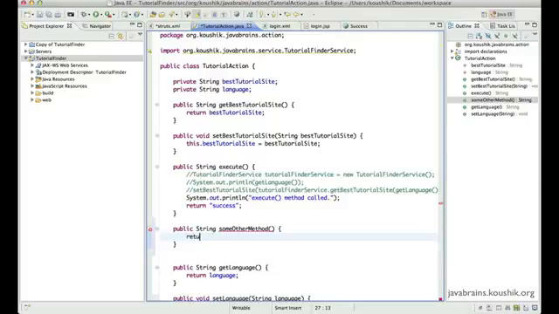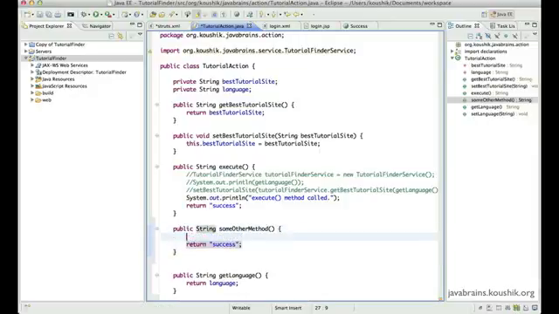So I'm going to return success anyway. This is just for illustration, but I will do a sysout, okay, and I'm printing a different message.